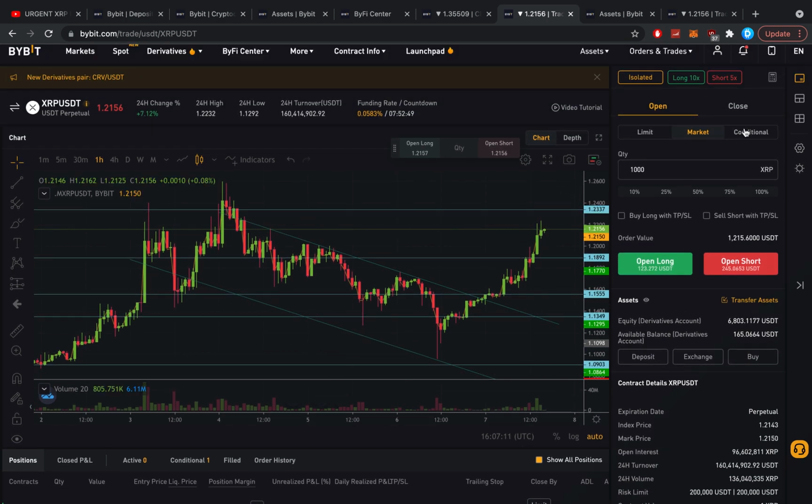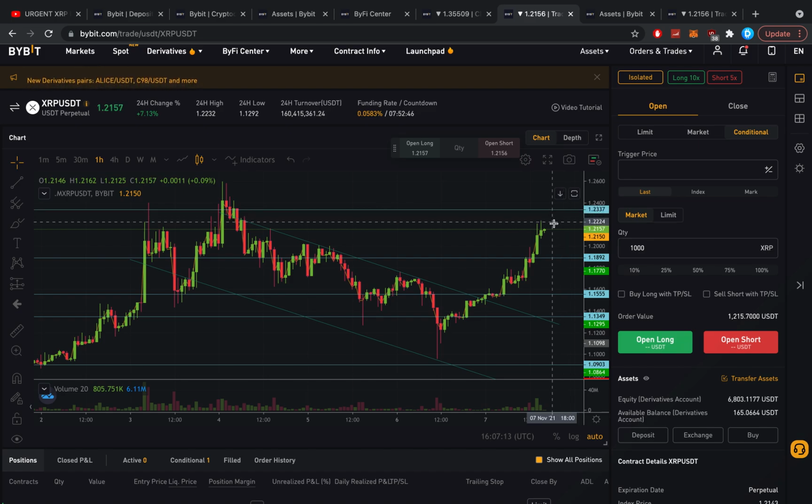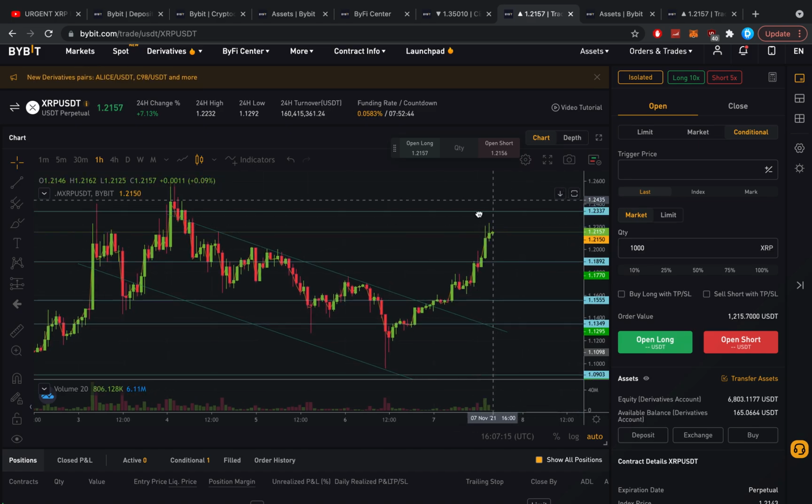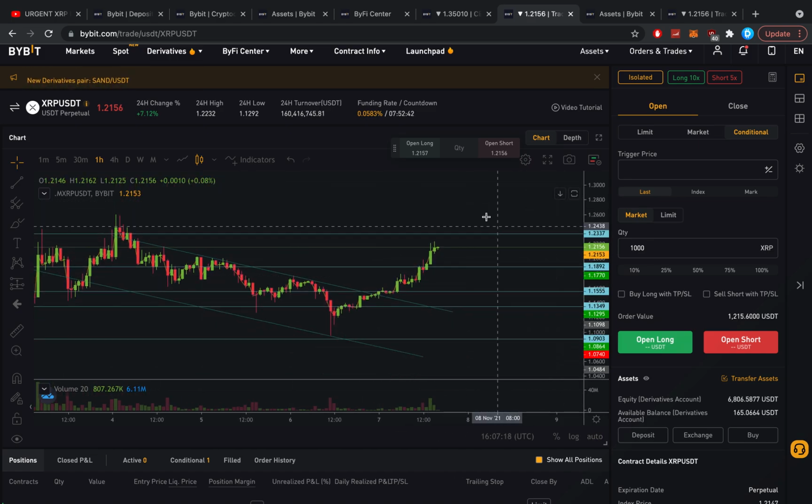All right, and then the conditional is basically, let's say you want to trade XRP once it gets to $2, which basically means, hey, I want to buy the moment that it starts to pump. You put in, for example, $2 right here. And that will basically make sure that it's going to buy 1,000 XRP only at the moment that it hits one of those prices that you pre-targeted. You can just use last. You don't have to think too much about it.